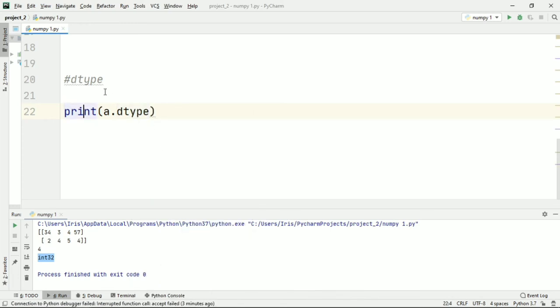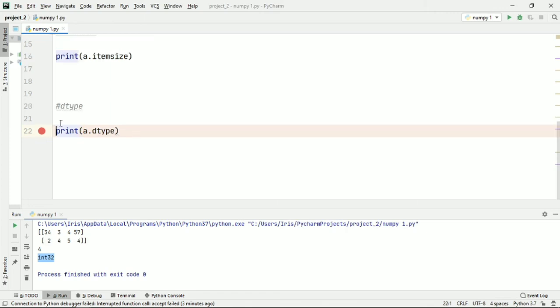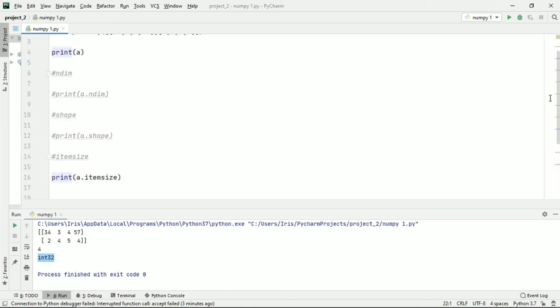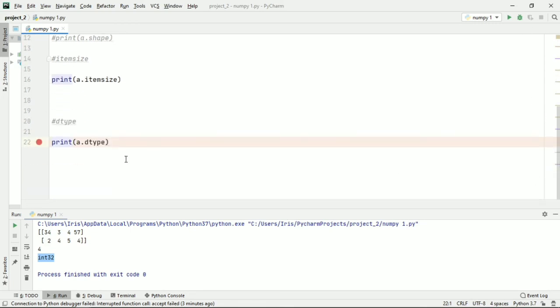Okay, now let's just hash this again. I think it's too much zoomed, right? Yeah, this is pretty good. I hope you could see the things that I'm writing. Okay, so now we have got another type of function.